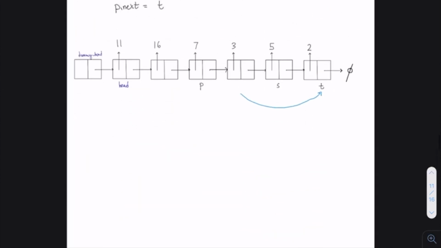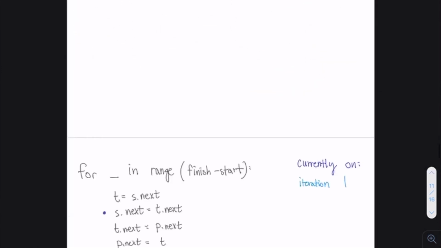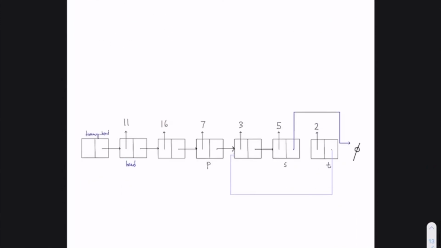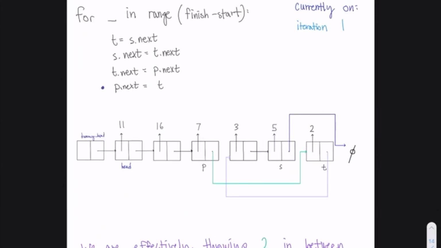So I would draw it out and move these arrows like I've done. And then once you've been able to make these arrows move, try to write the code for it and make sure that code will remain true even after you iterate more than once.